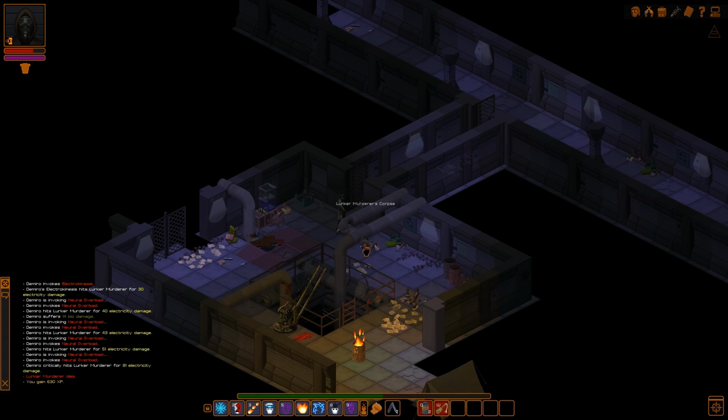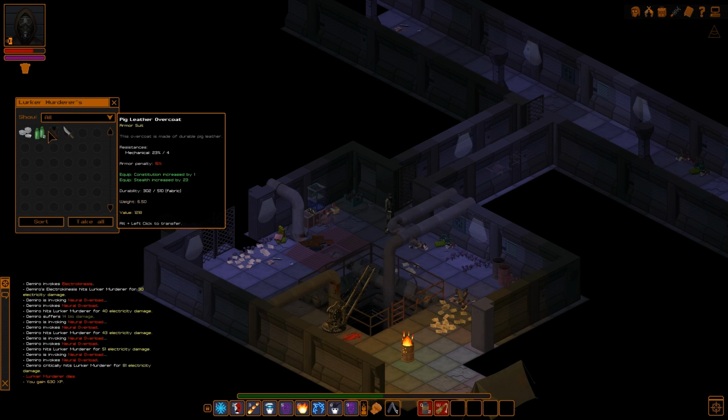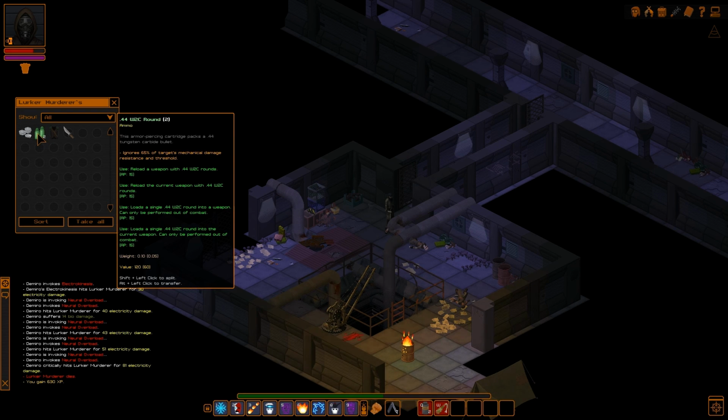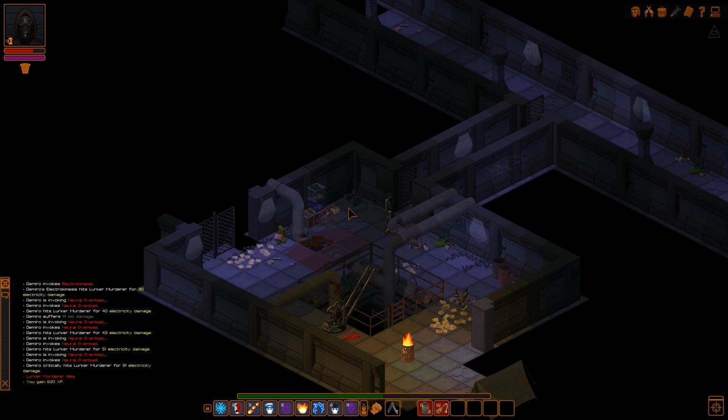I like that guy's corpse. Steel combat knife 12 to 20. Pig leather overcoat, mechanical 23. 44 WTC rounds, 2 of them, and 7 coins. Let's take all of that.